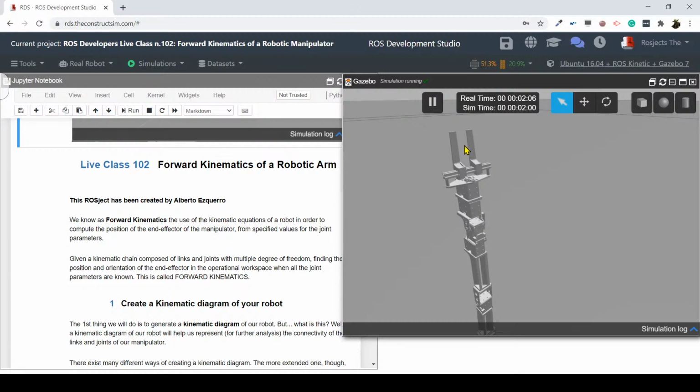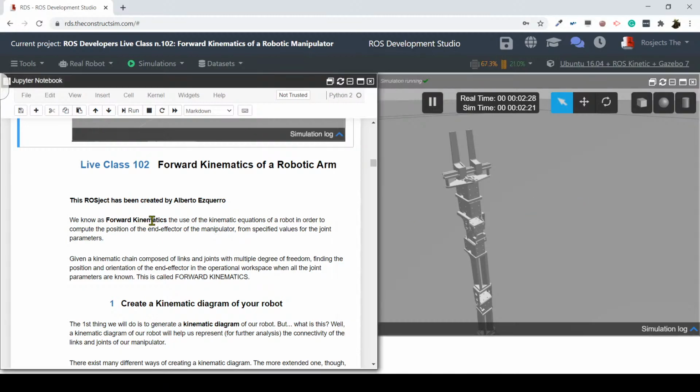Here we have a parallel gripper. It can be a hand-like gripper, whatever, but the last link, the one that we use to grasp objects with the manipulator, is known as the end effector.